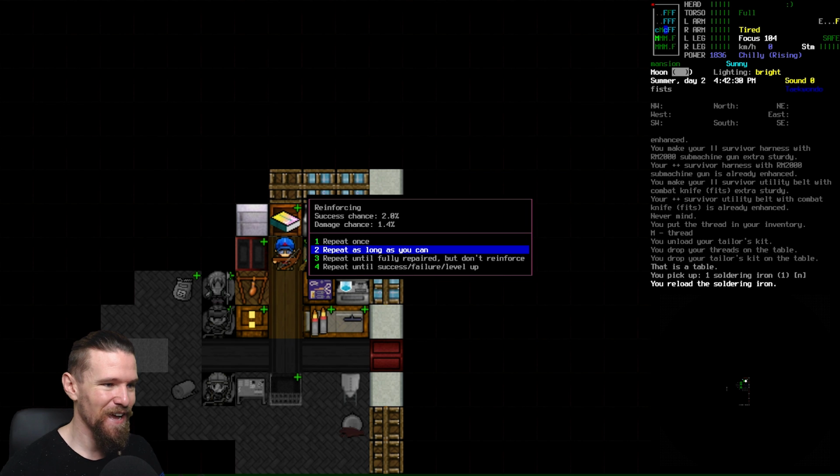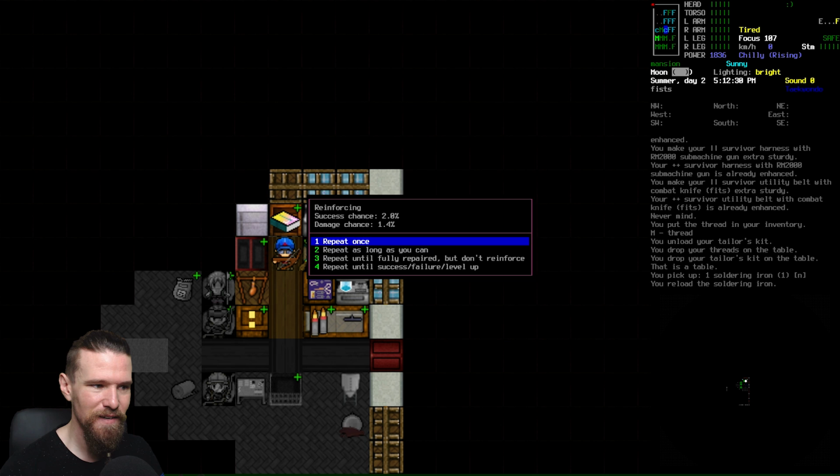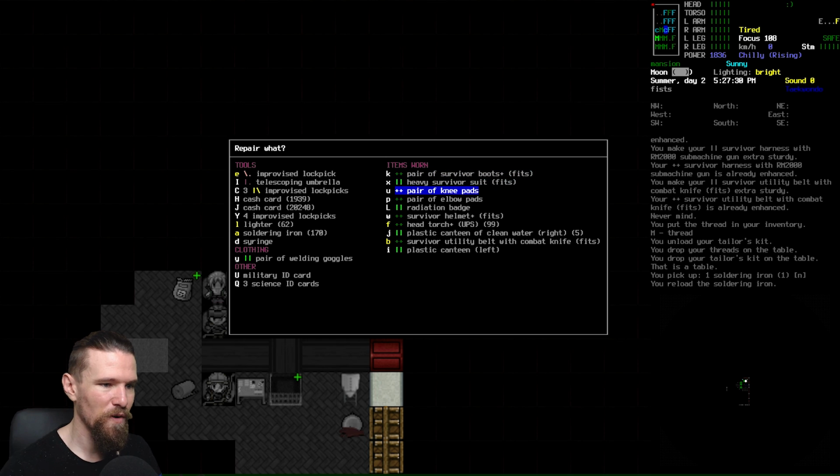Good times, good times. So apparently our fabrication is pretty terrible because we don't have a great chance to actually reinforce this. But hey, we are learning here. There is a chance that we can damage it though. I guess it's probably not worth us doing that. Let's see if we can repair or reinforce anything else here. I probably don't want to risk it, really.